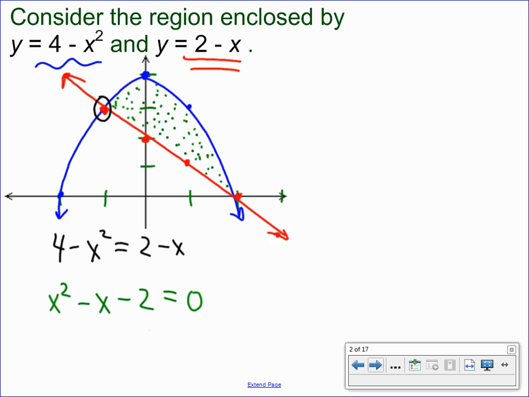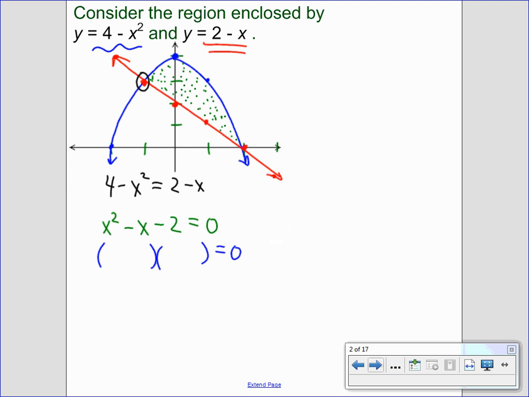And now I can solve that quadratic equation, right? We have many methods. I'm going to go ahead and do it by factoring. It looks to me like this will factor nicely. So if I solve by factoring, I can utilize the zero product property. It looks like x and x, 1 and 2. And it looks like we need a -2 and a +1 in order to complete that factorization. So it appears as though I have points of intersection at x equals -1 and at x equals +2. So raise your hand if you had x equals -1 and x equals +2 for your points of intersection. Wonderful, you guys, that's great.